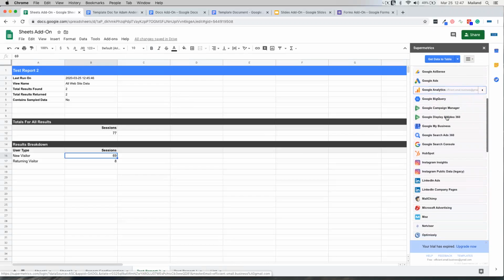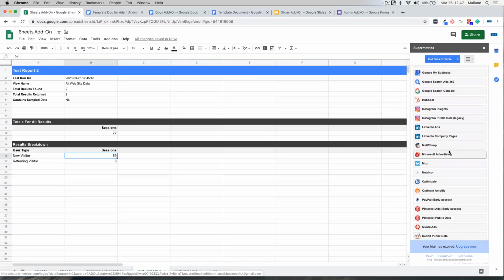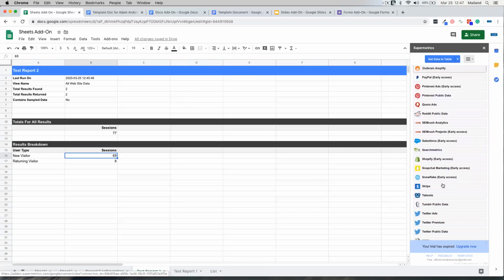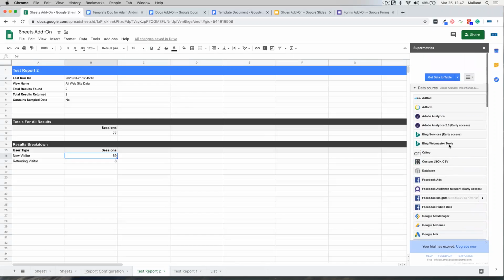So for example, you can pull in the data from your Google My Business account, from Instagram, LinkedIn, MailChimp, Facebook, Salesforce, Twitter, YouTube even. So you can get reports from a lot of different companies.